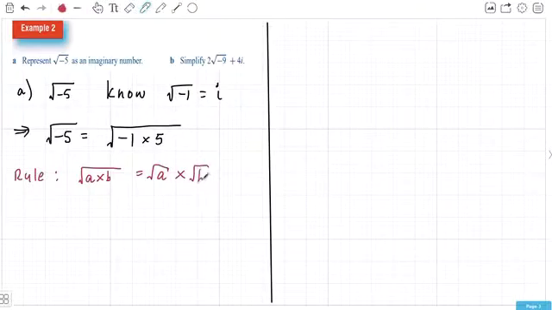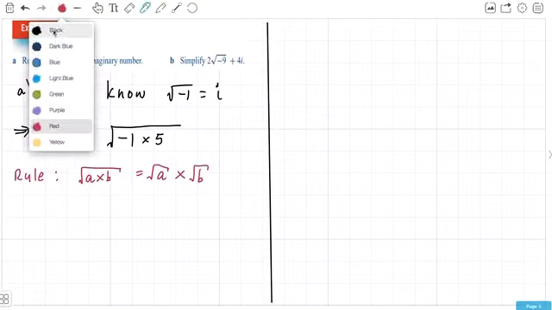And it's nice if you want to put a little sort of end mark at the end of your square root so you can tell where that ends. Particularly now we're going to start having square roots in front of an i, so it's good to just put a little end there on your square root. So we're going to use that rule to help us break this up now.